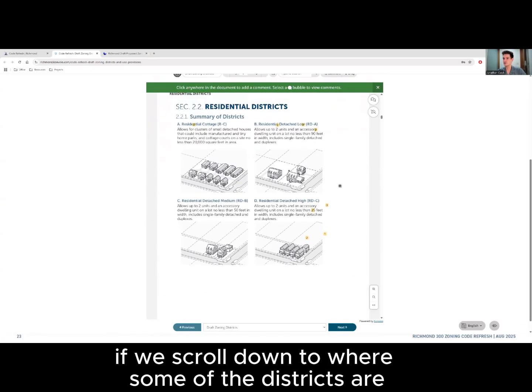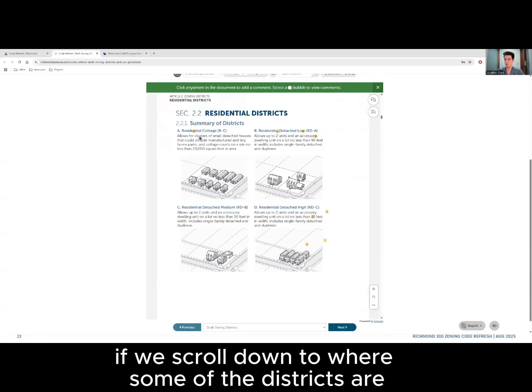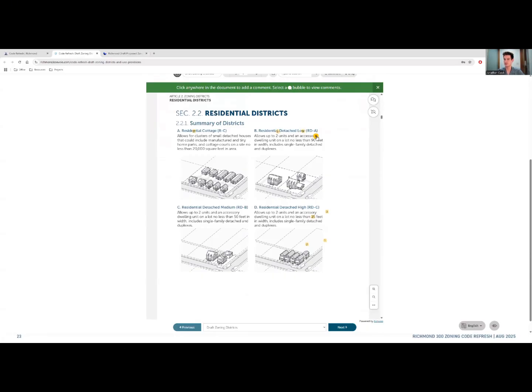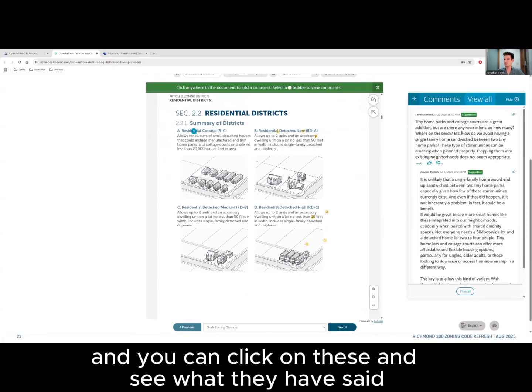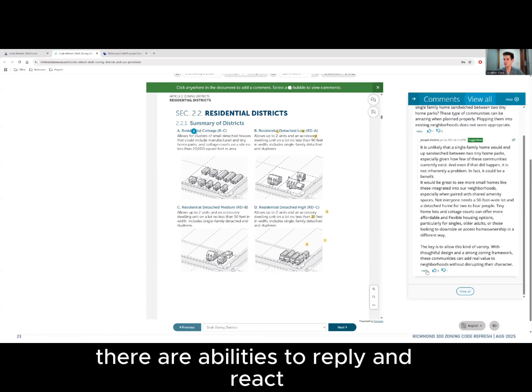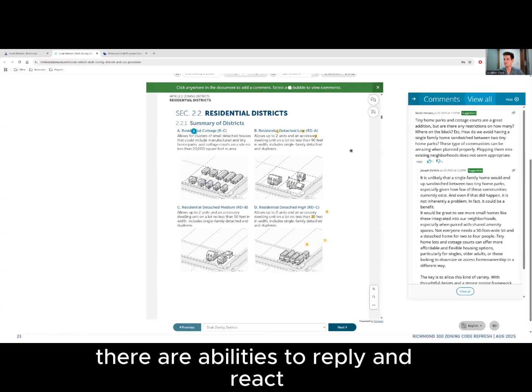So if we scroll down to where some of the districts are described, you can see other people have already left comments. And you can click on these and see what they have said, and you can scroll down and even reply if you'd like. There are the abilities to reply and react.